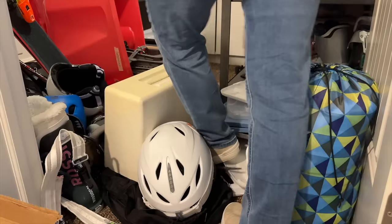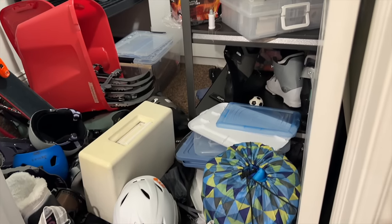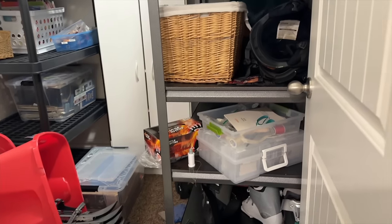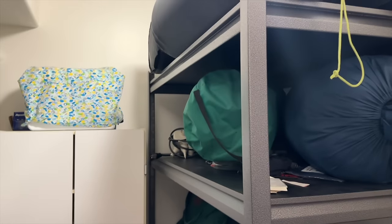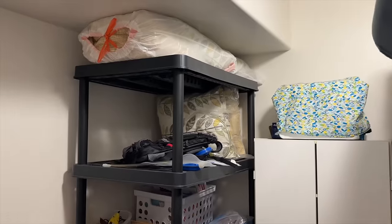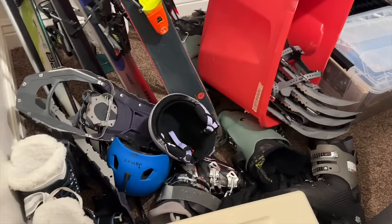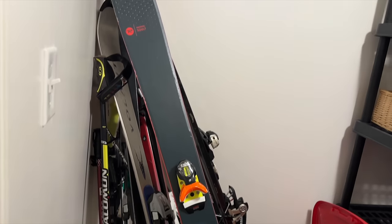Do you have a space you can't walk in because it is so cluttered? Right here, this closet is a disaster and it's definitely time for me to get it decluttered. In addition to decluttering this closet, we are going to give it a little bit of organization as well. I have tried so hard making this closet work — I've reorganized it, added nice shelving. This is where we store our skis and it is not working. Obviously they are all over the floor. Boots are all over the floor.